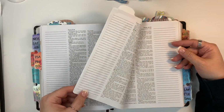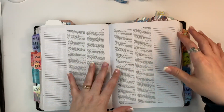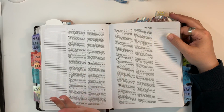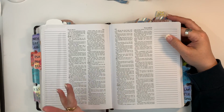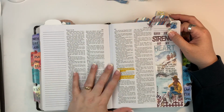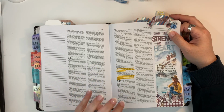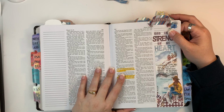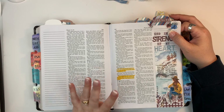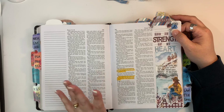And that was kind of when I realized that if I go through a bunch of devotionals in this Bible, it's going to fill up really quickly. And I didn't want to have to retire this Bible because I can't find another one that's similar to it. So now eventually I've gotten into Bibles with wider margins, and eventually I would like to get myself an interleaved Bible, but I haven't gotten there yet. So I have several Bibles that I'm working out of, 4 or 5 of them, and none of them are full, but I'm just going to go ahead and finish this flip through.